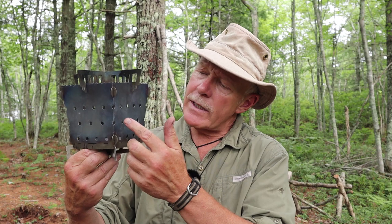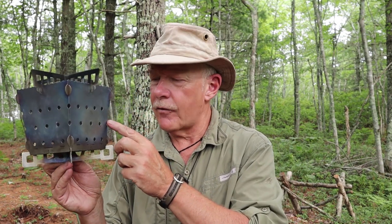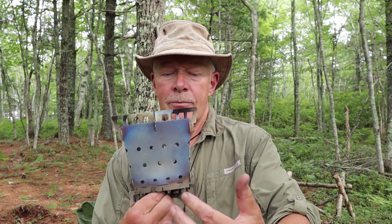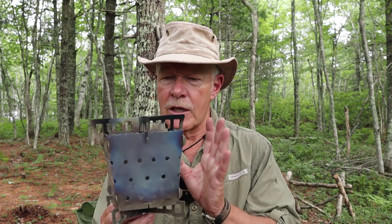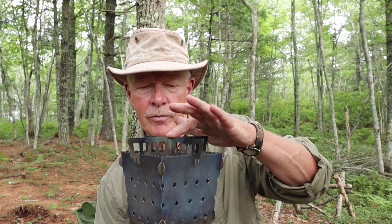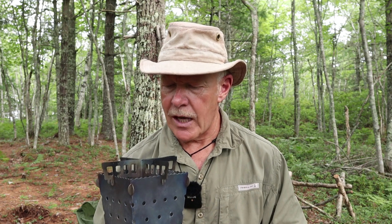I didn't realize just how much thought must have gone into calculating the airflow with this. As I mentioned, it's not so great in airflow that it goes through wood at high volume, yet it produces a lot of heat, because the airflow is not just through the fire grate on the bottom, it's through the sides as well. This will generate a lot of heat, especially with those standoffs being that high off the top of the stove. Still, with the holes being as small as they are in the fire grate, it allows for some good grilling embers down in the bottom.